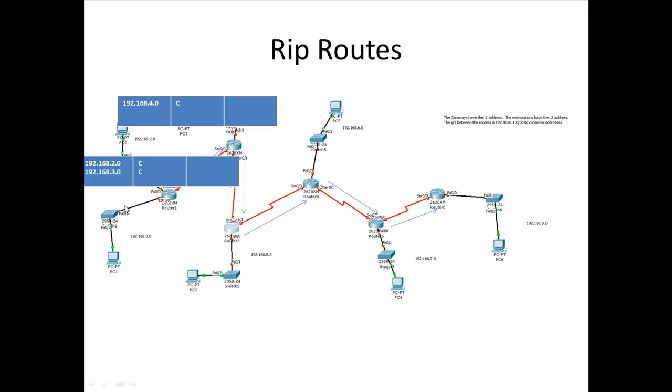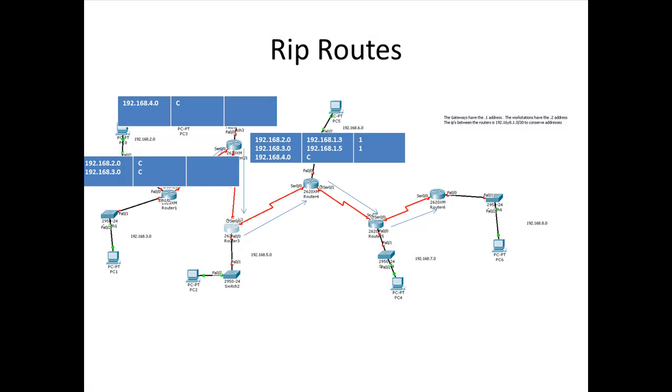So when we start the routers up, router 1 knows about the 2.0 network and the 3.0 network that's connected to it. Router 2 knows about the 4.0 network that's directly connected to it. What RIP does is allow router 1 to tell router 2, I know how to get to 2.0 and 3.0 because they're connected to me. And router 2 sends the information to router 1 and also to router 3 once we configure the protocol to tell it that it knows how to get to network 4.